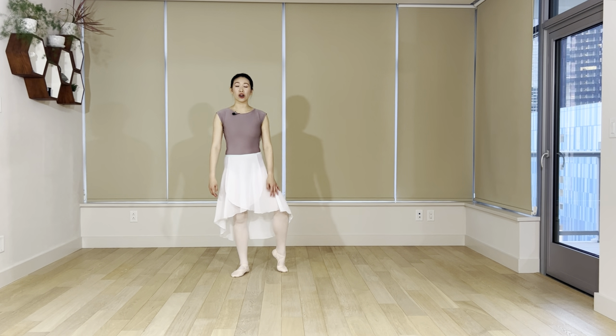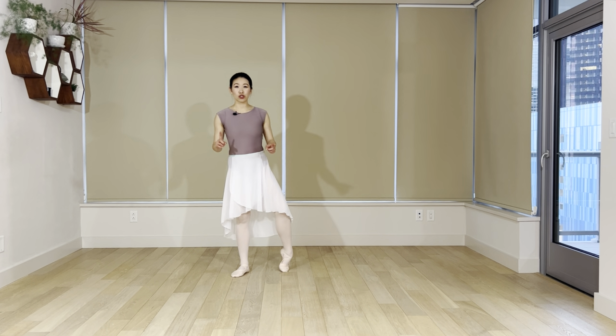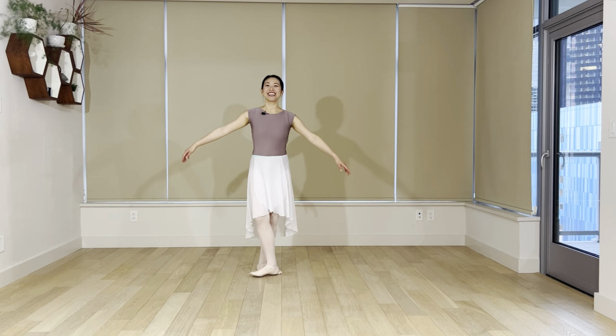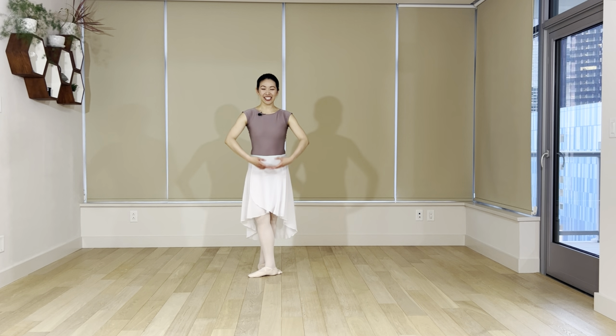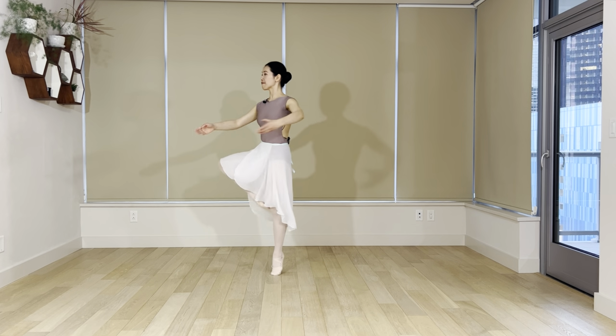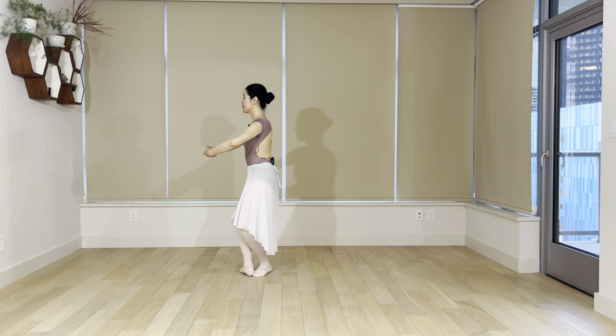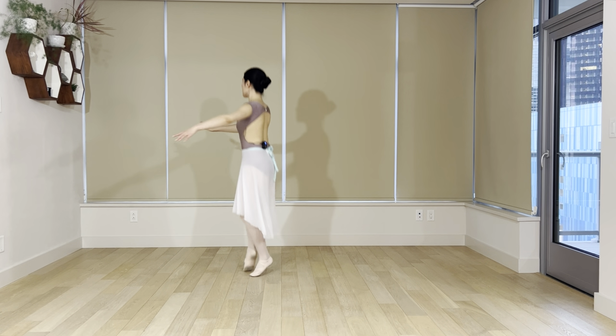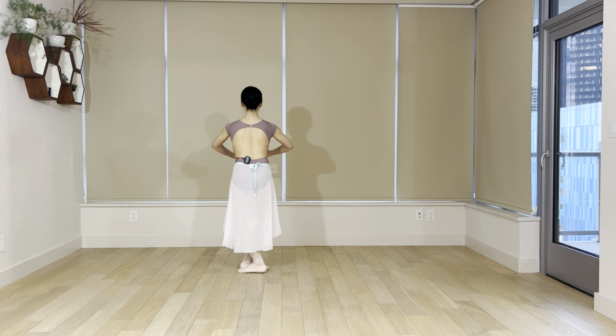So now we're going to move on to left side. Let me just do two for you, and I want you to just try along so you know which leg and which arm is doing what. So left leg in front, 5, 6, 7, 8, and 1. Plie, left arm in front. Passe, left leg. Close, left front. Tendu side, left arm front. Passe, left leg. Close, front.